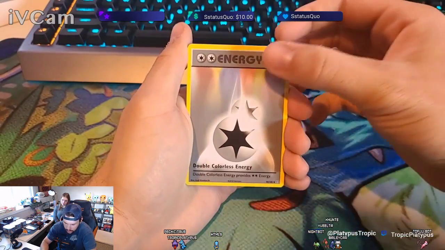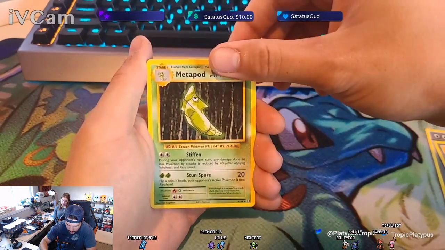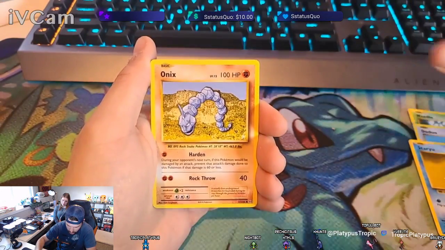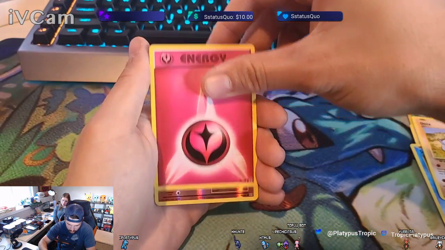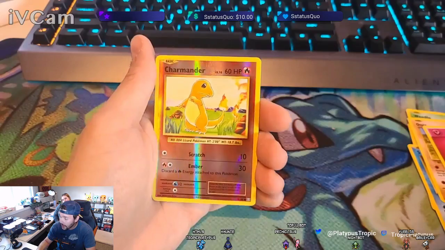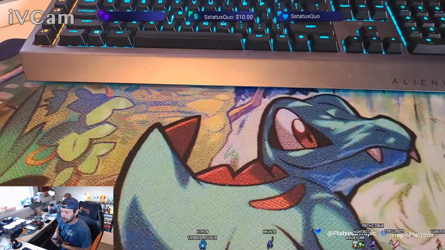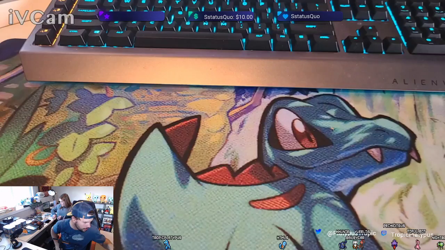Alright, we got that double colorless energy. That's cool. Devolution Spray. Metapod. Weedle. Doduo. Staryu. Onix. Fairy Energy. I thought that was gone by this one. Okay. Oh, Reverse Charmander! I love it! Oh, that's so beautiful! Look at that. Electrode. Oh, we could have had more. I want that sleeve, but it doesn't need a heart sleeve. Okay, I'll take the Reverse Holo Charmander. Do you want me to keep that separate? Nah, I'm not worried about it. Really? Yeah. All right, here we go.